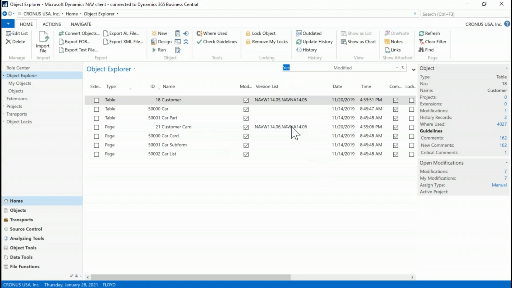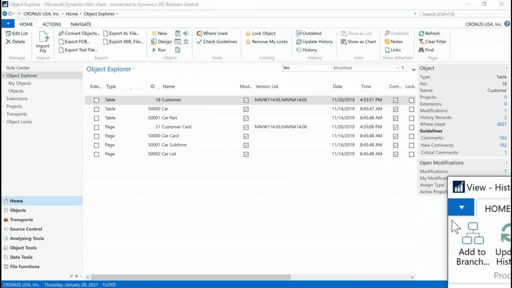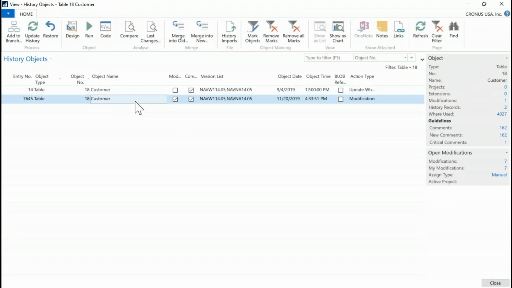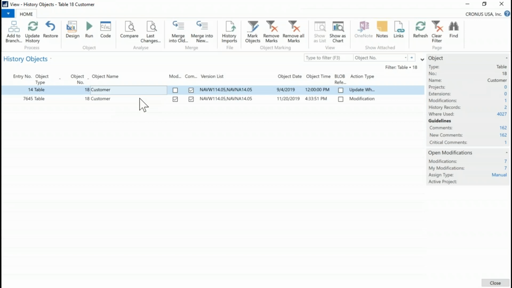All right. So I have these objects, and now I'm interested in perhaps taking these objects and converting them to AL. They're currently in C/AL. The only thing I did to the customer table, just for your information, is I've added an additional field. In fact, let me show you that. Let me go into the history, and here's an example now of the history and the two entries. I will now do the compare just to show it to you.